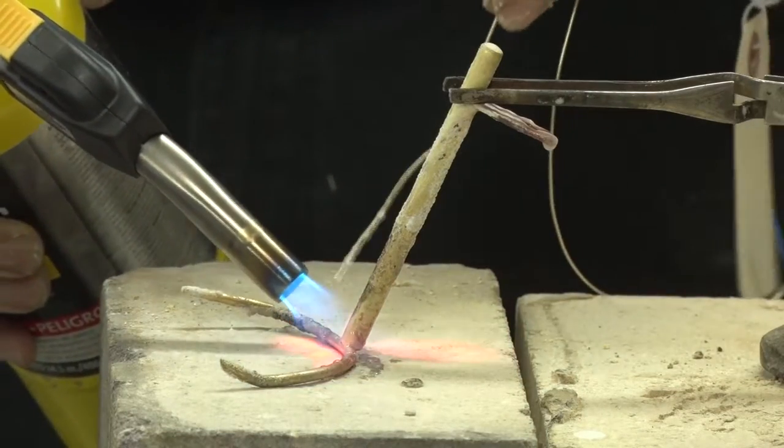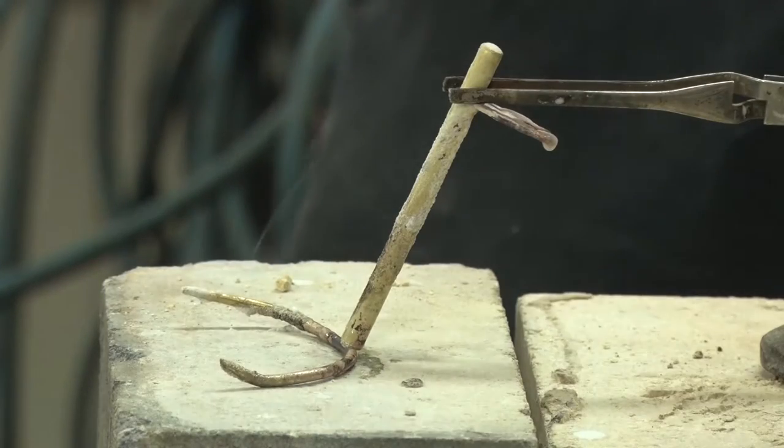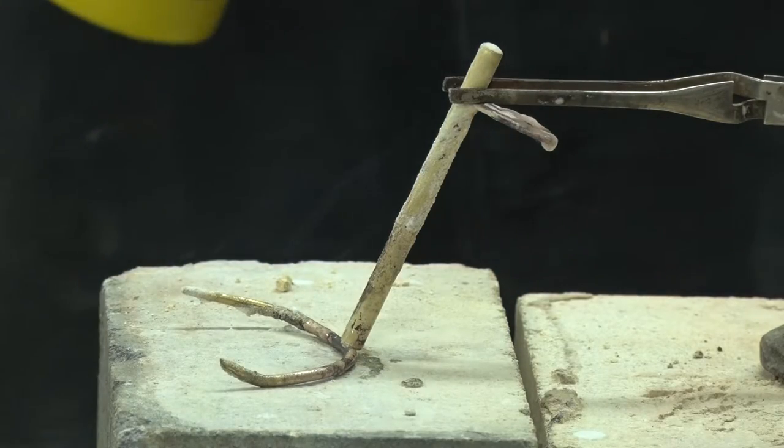That was enough solder. It'll flow all the way around the whole joint. I glopped it on one side and the heat sucked it around, sort of capillary action.